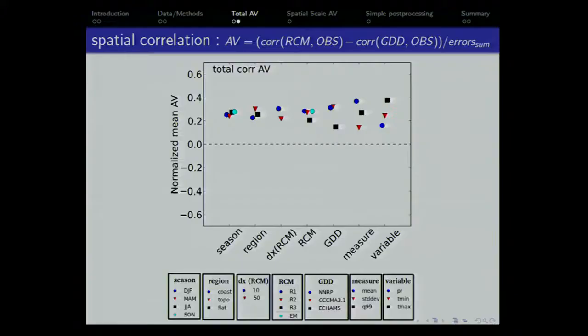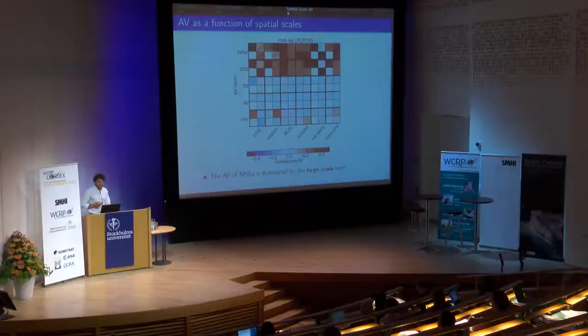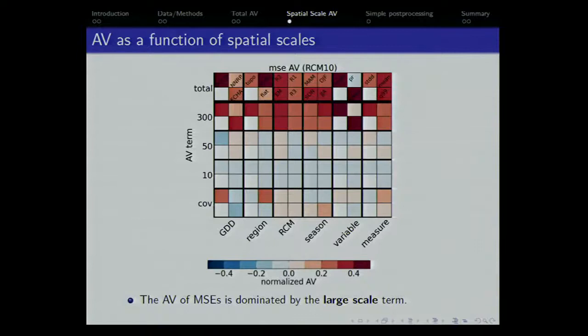And so then the idea was, okay, let's try to see from which scales this added value is coming. I have to explain this plot a little, but basically what we have at the top is the total added value that I was showing before. And this total added value, for example this point here, is the sum of the contribution of different scales. This one plus this one plus this one plus this one. And this 300 is in fact denoting those larger scales, then the 50 kilometer scale, and the 10 kilometer.